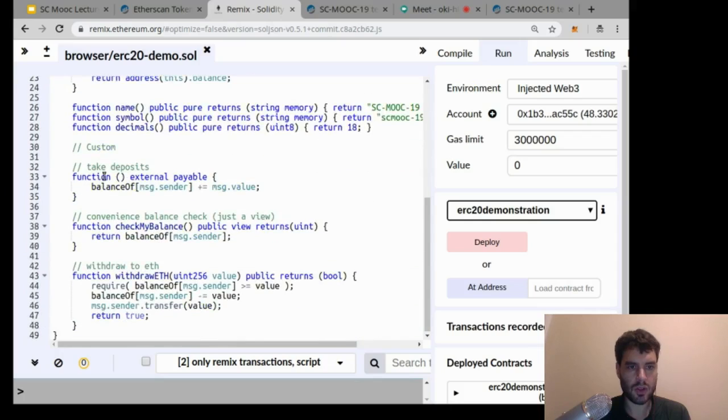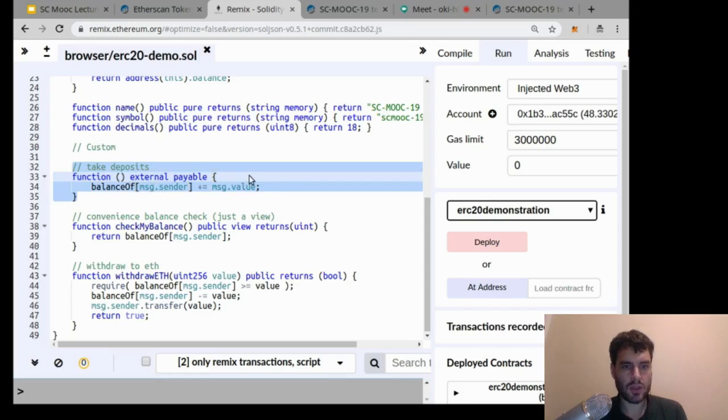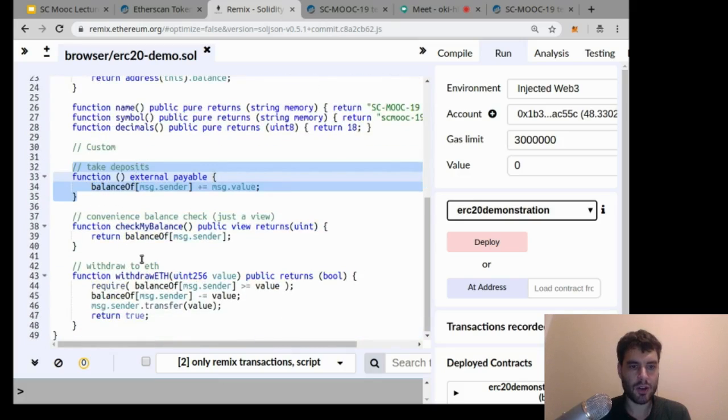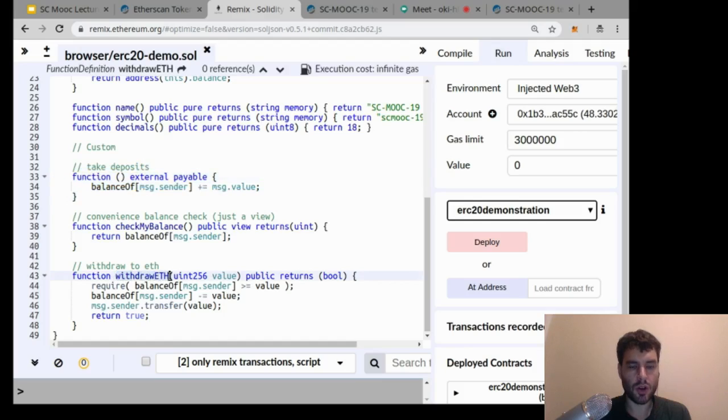If you notice, there's a fallback method here that takes deposits. Well, if you make a transaction that sends some amount of testnet ether, like you got from the previous exercise of getting testnet ether from a faucet, then however much testnet ether you send to this contract, it's going to give you proportionally that many tokens. So as I said, it's kind of like a contract backed by testnet ether. You can also, if you want, call the withdraw ether method, and you'll get some testnet ether back if you already had a balance of tokens in this contract. So those are a couple of things you could do to interact with it.